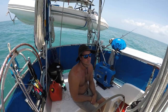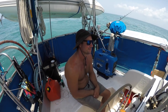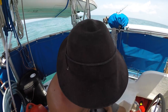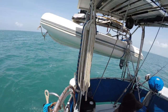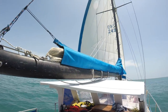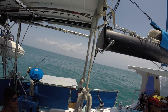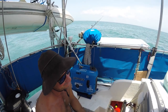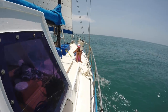So it's day three on our passage to Darwin, and the captain looks awfully miserable. What's going on, Captain? We have no wind, everybody. I repeat, no wind. But we do have the sail up now, so there's a little bit of wind and we're moving a little bit quicker. We've had just the engine running and we're all going a little coco loco. And it's hot as hell, baby! And he decides to be miserable sitting there in the hot. Bella and I prefer to do this.